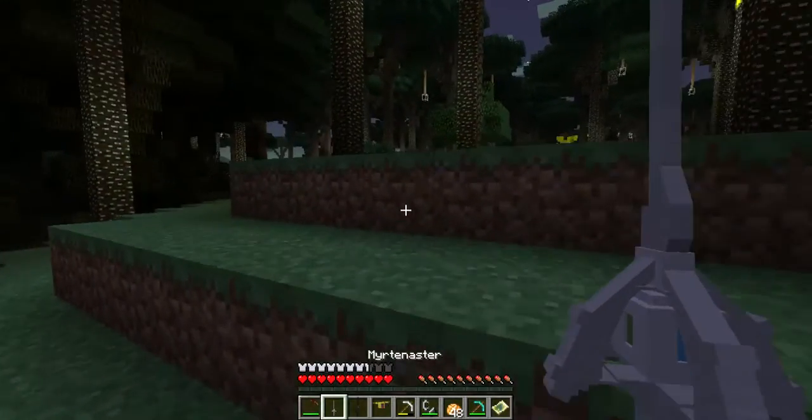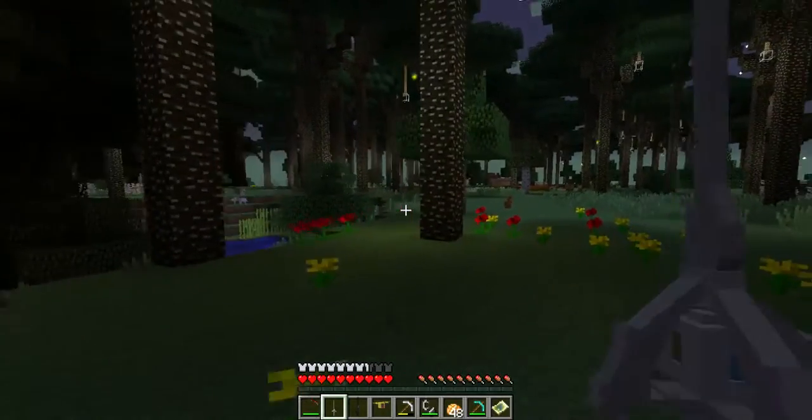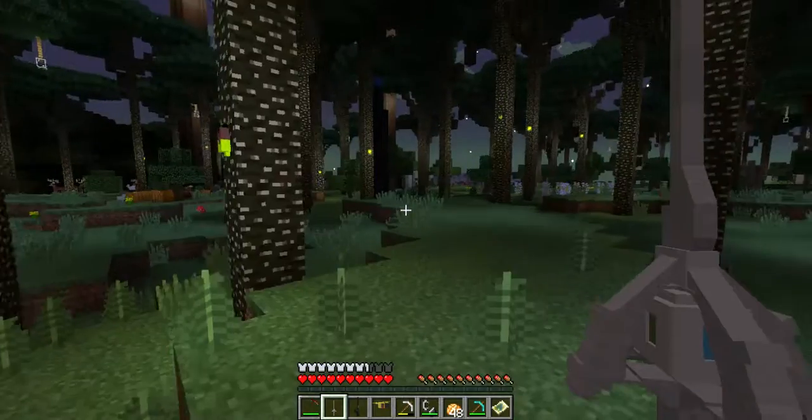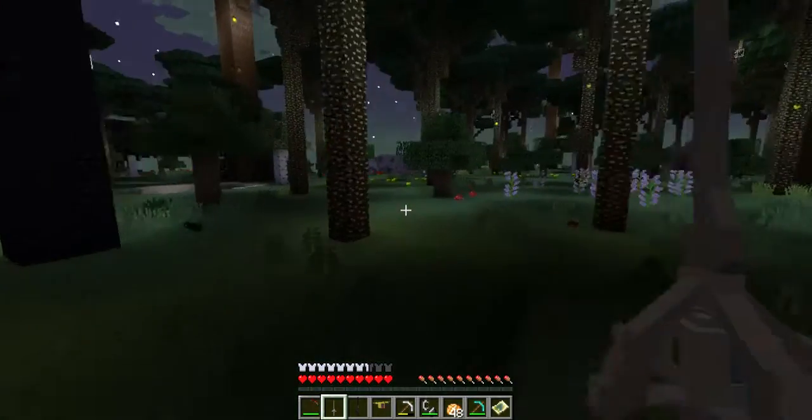Oh yeah, I found out one other thing while I was messing around. I found out that if you right-click with the Ore Meter Star, you move faster. So, you know, that's cool.